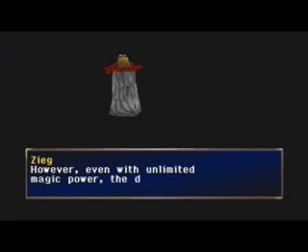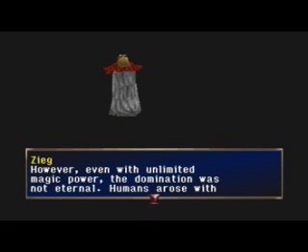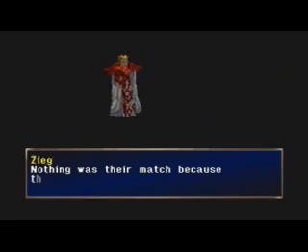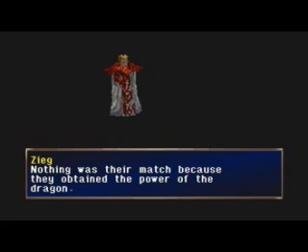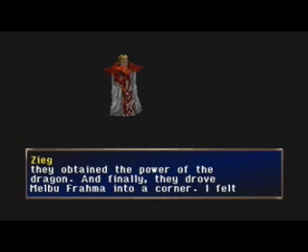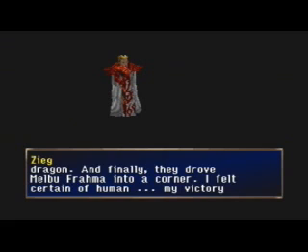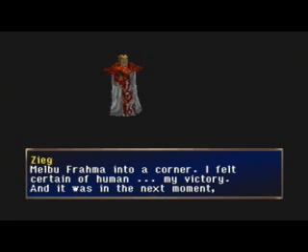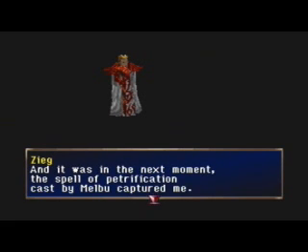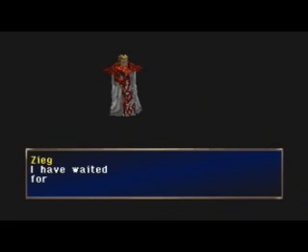However, even with unlimited magic power, the domination was not eternal. Humans arose with Dragoons in front. Nothing was their match because they obtained the power of the dragon. And finally, they drove Melbu into a corner. I felt certain of my victory, and it was at that moment the spell of petrification cast by Melbu captured me.